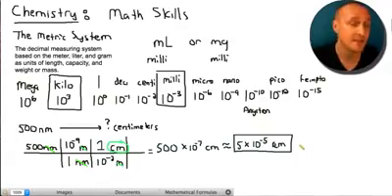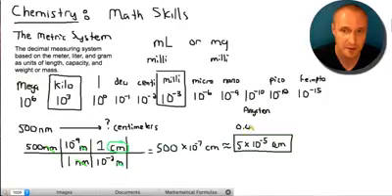And that is finishing our lesson on the metric system. A later lesson will talk about scientific notation in detail and how to interconvert. But again, your calculator should have spit that out. If it didn't spit out that number, I'll give you one other version that it might have spit out. So it could have looked like that as well.